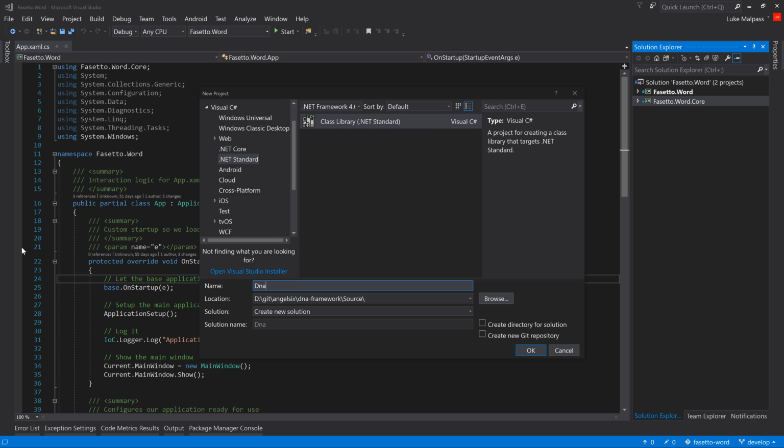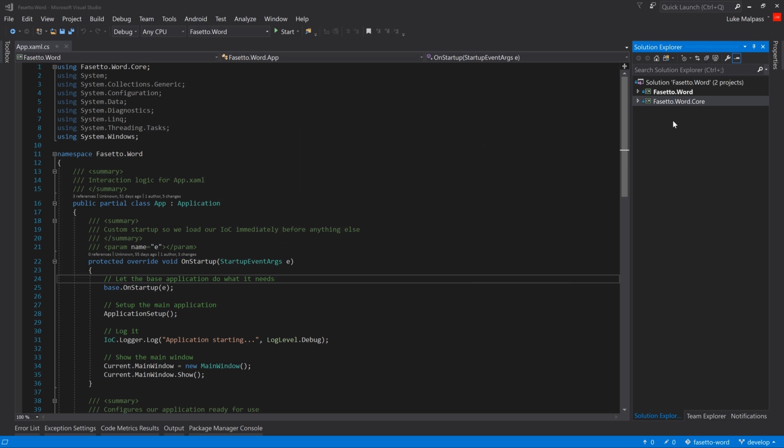We'll call it DNA. It's going to be the DNA framework, but we'll call the main project DNA, then rename it to DNA.Framework because I want the namespace to default to DNA. So we'll just do that, and I think create directory for solution. And go, and let's see if that does what I want.